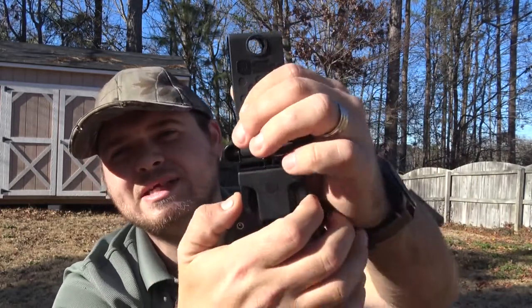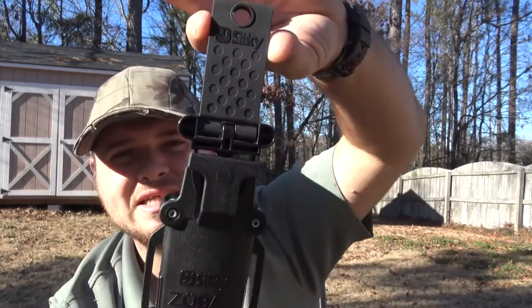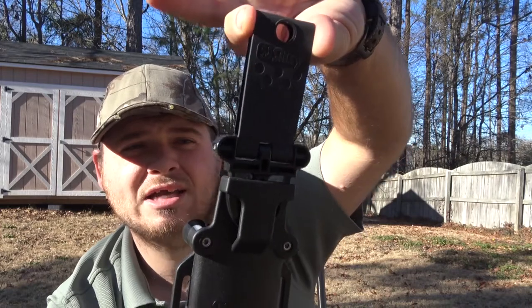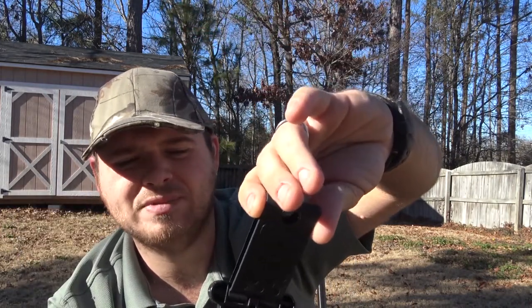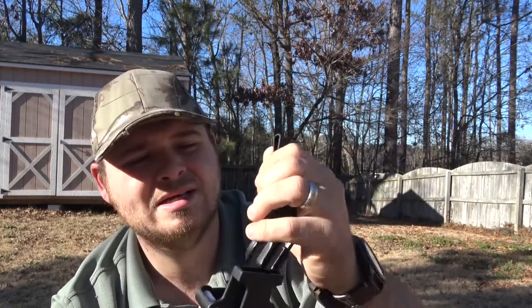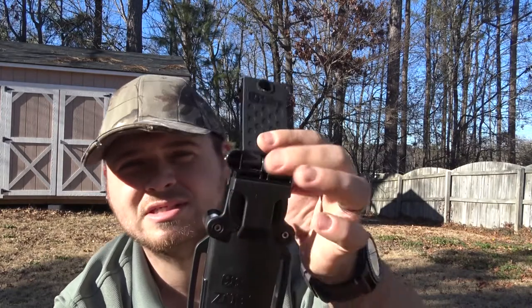It also has a quick release for those of you guys who are actually working up at a tree. So if for some reason this does get tangled or stuck and traps you up in the tree, you can quick release it and get away. This feature right here is not something that a bushcrafter or a survivalist is going to use. This is definitely an arborist's addition.